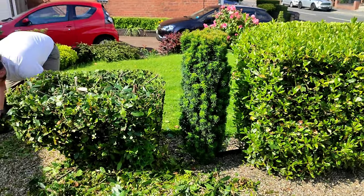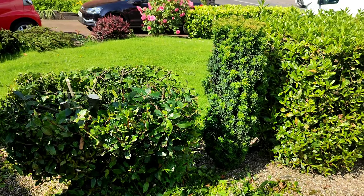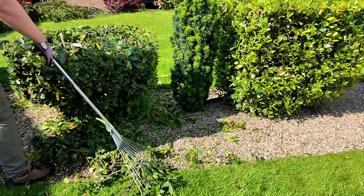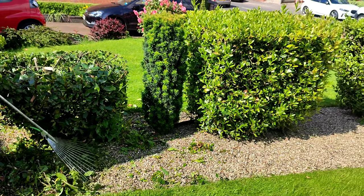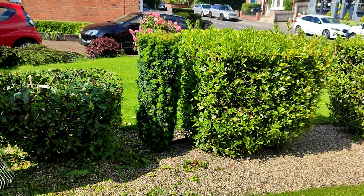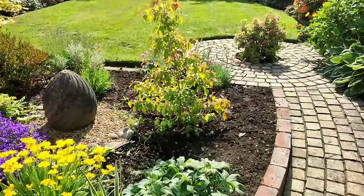I checked very carefully. There were no birds' nests or wildlife in that hedge, because it's not quite into the full hedge cutting season. So yeah, just being careful there. Okay, we'll see if we can do any more or how far we get. Check it out.